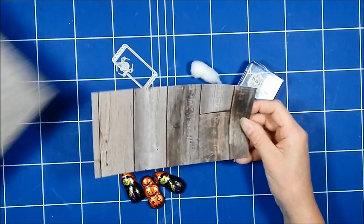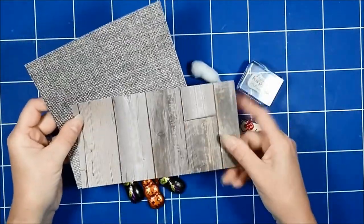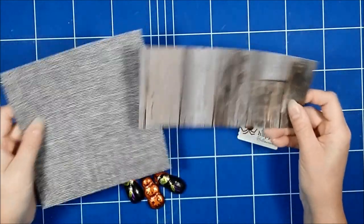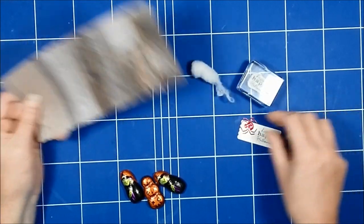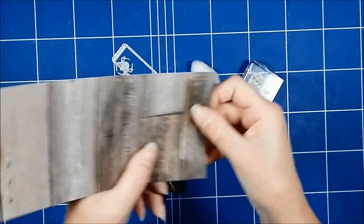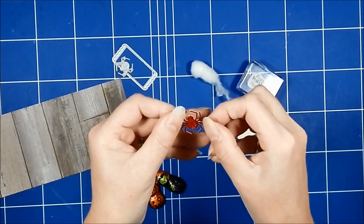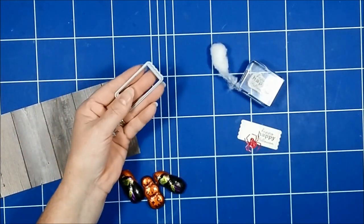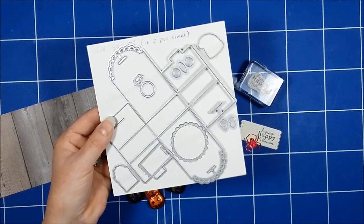So what I have here is some paper from the In Good Taste Designer Series paper pack from Stampin' Up! It's a lovely pack. It comes with lots of different designs and they're all this realistic photo quality, and it's really useful. So I thought this wood effect would be quite fun to use with the spider, and this spider, I don't know if you can see it, it's really sweet. He's got little swirls on his back, and this is a die from the little treat box dies.